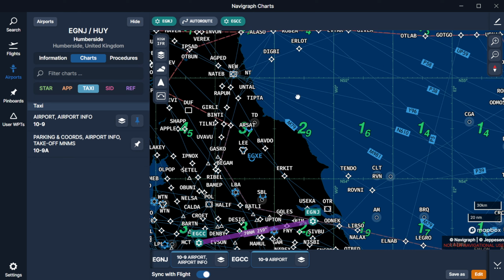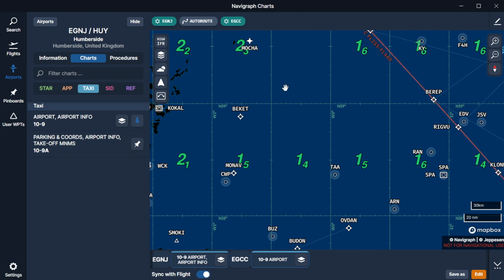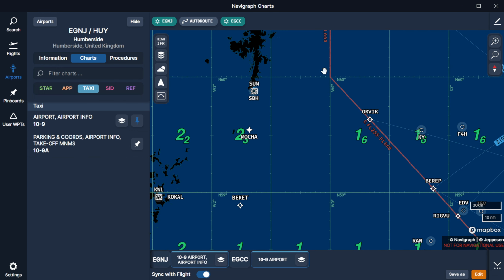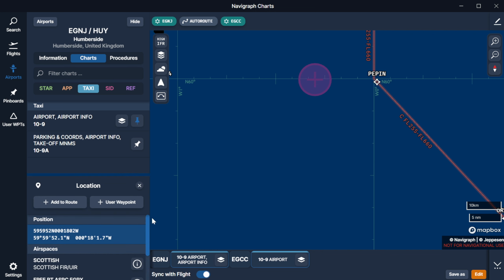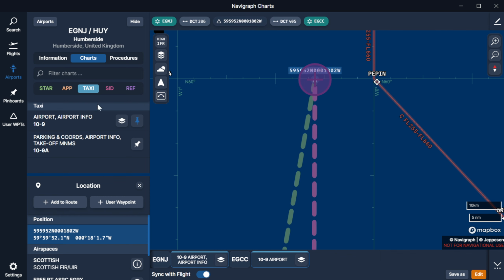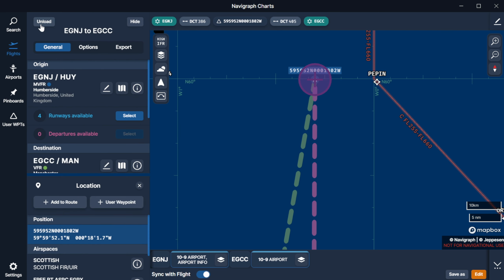Right, coming up north then. Let's carry on until we go all the way up to, here we go, north 60. And so you can see the aircraft should in theory think that we are going to start roughly where the... Hang on, let's just add this point to route here. In fact, let me just unload the flight entirely because it's going to screw everything up.